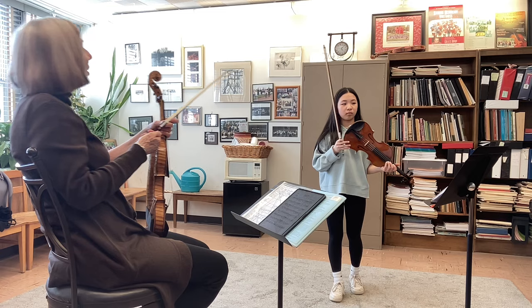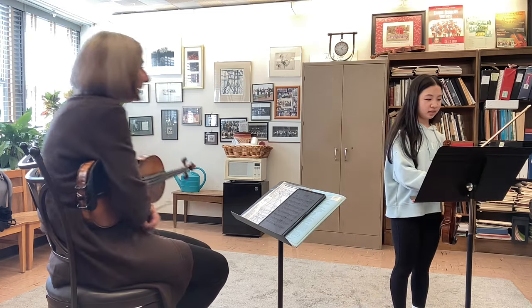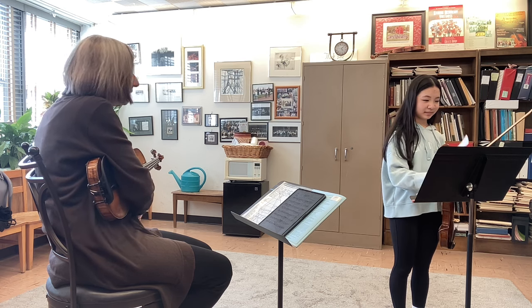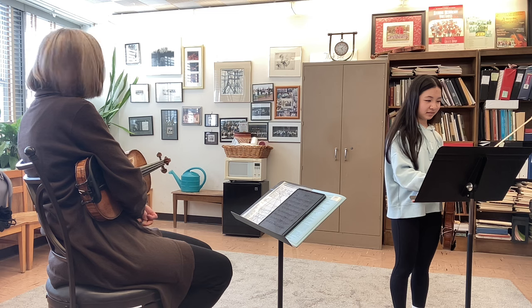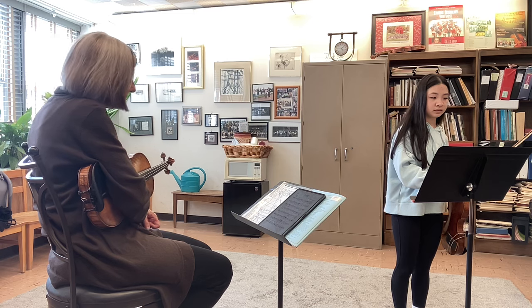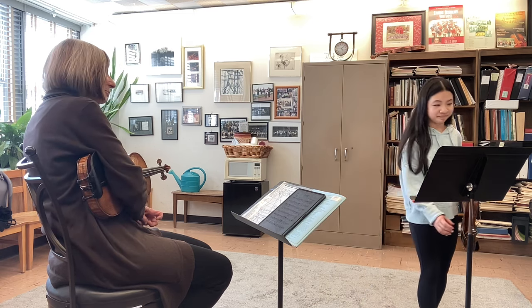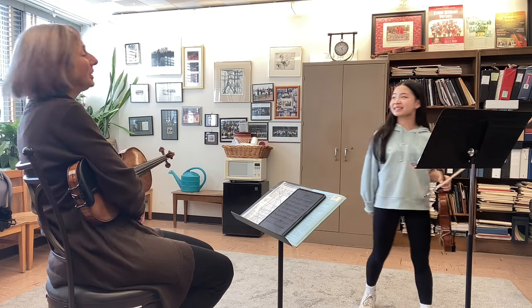Okay. So this piece, I haven't really heard this, have I? Did I hear it once? Okay. So we know Sarasate is from Spain, and Malaguena is evoking this town at the very tip of Spain, very close to North Africa, called Malaga. Did we look it up on the map? I don't think so. Okay, well, you can look it up on the map.